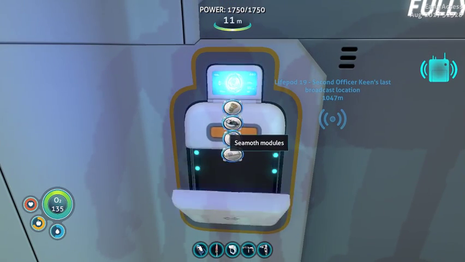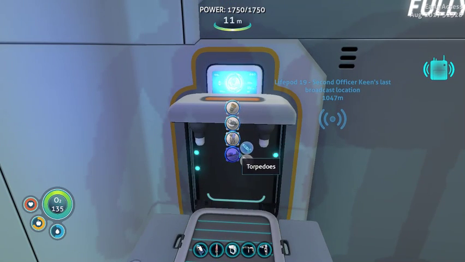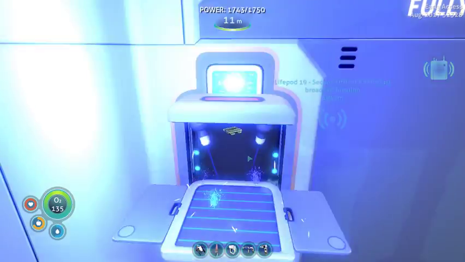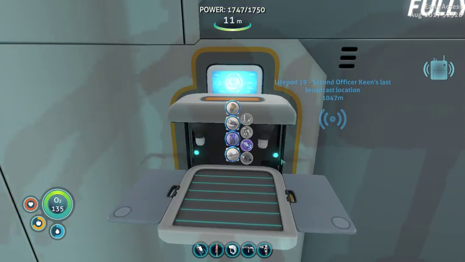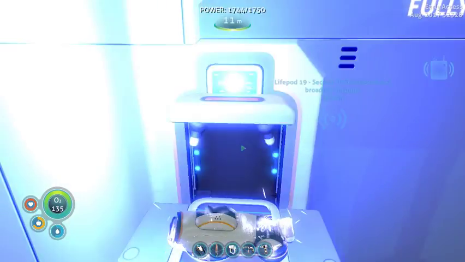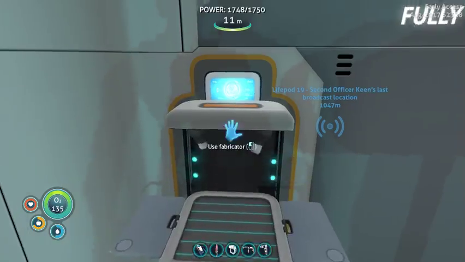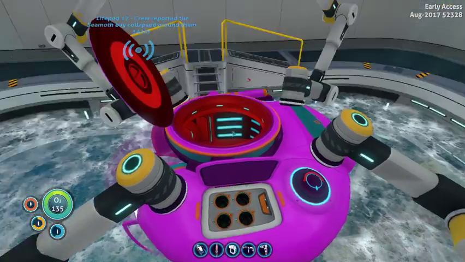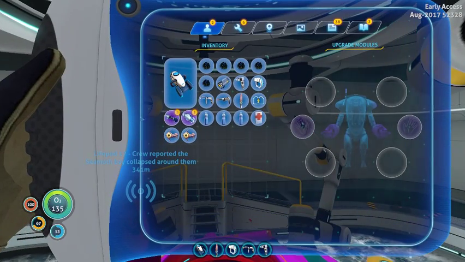And then I also gathered a couple more resources. You might remember we found some diamonds before, which we will use for the drill suit arm. Plasteel just takes lithium and titanium, as you may remember. And advanced wiring kits took a little bit of time to put together, but not the worst thing in the world. And we can go over to here, and similar to the Seamoth, what do you know? We've got an upgrade station.